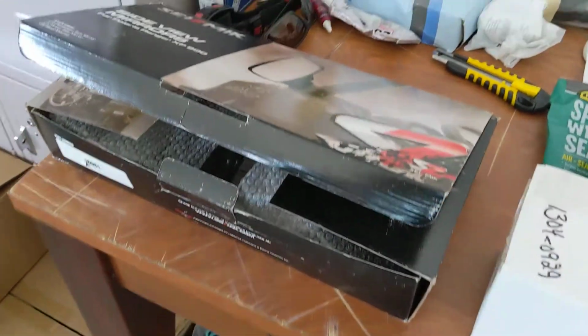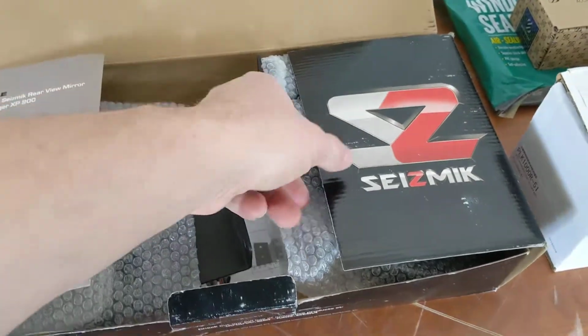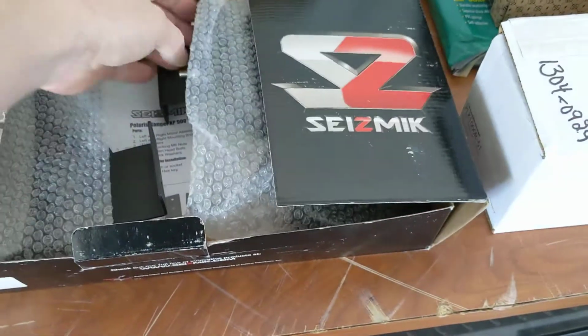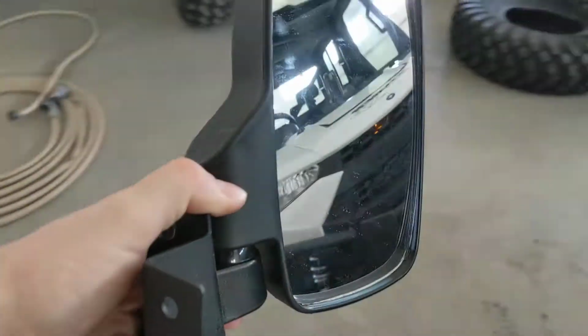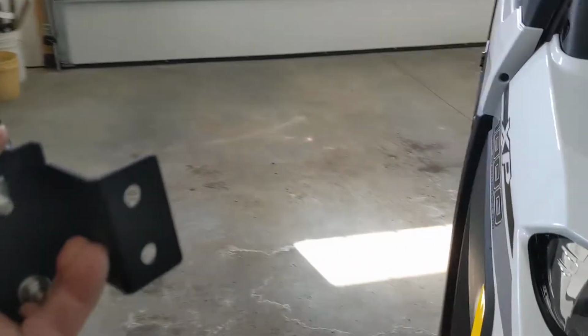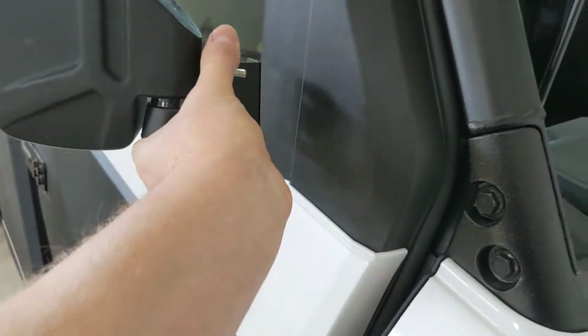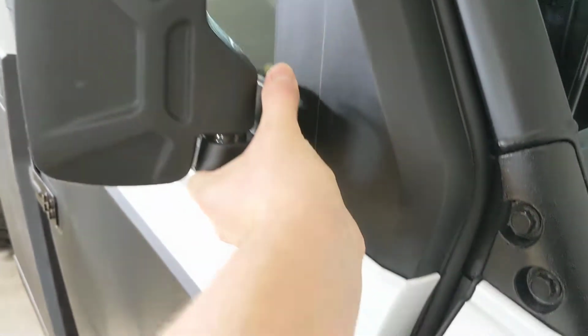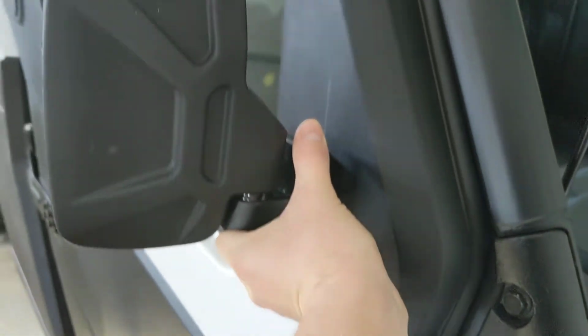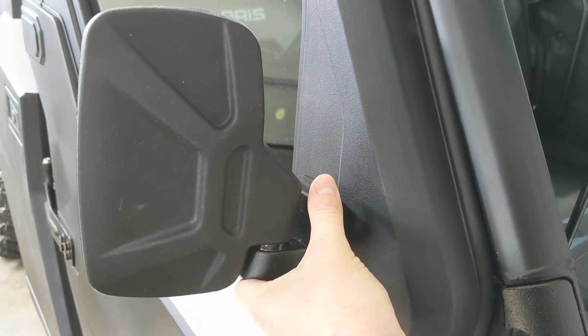The other thing that I have are these mirrors that are from Seismic. Going to be mounting these to the side of the machine. So I'll show you how these are going to be working. There is a steel bar that goes through the door right about there. You can see it if you remove that colored panel off of the door. And then I might just bolt these right to the door.